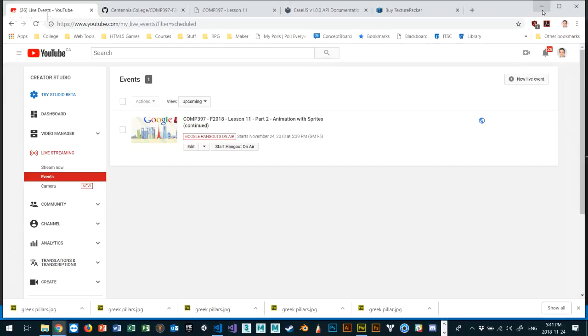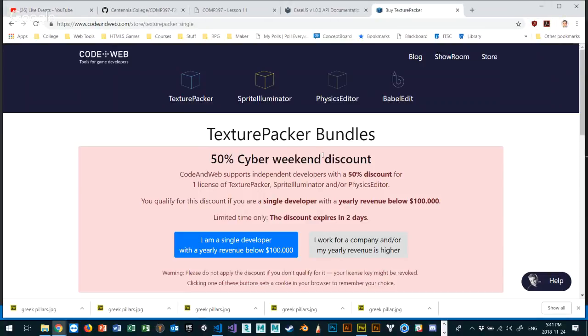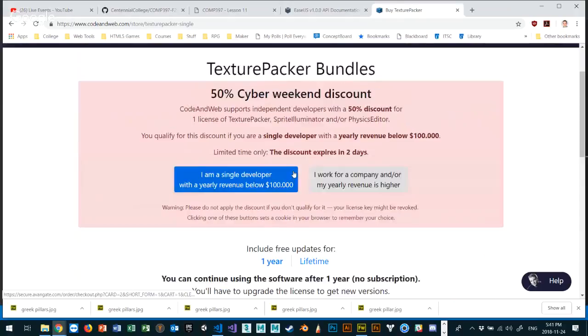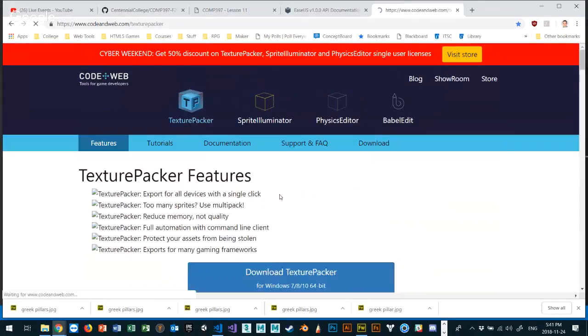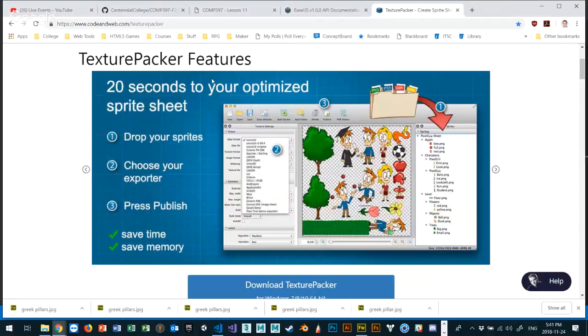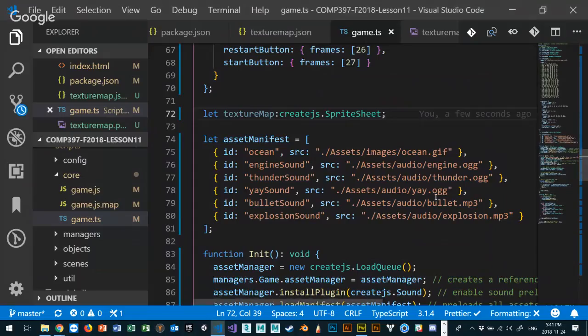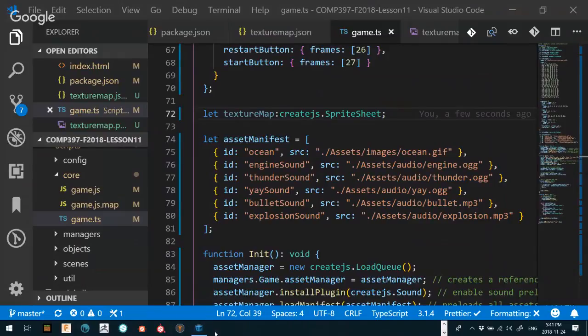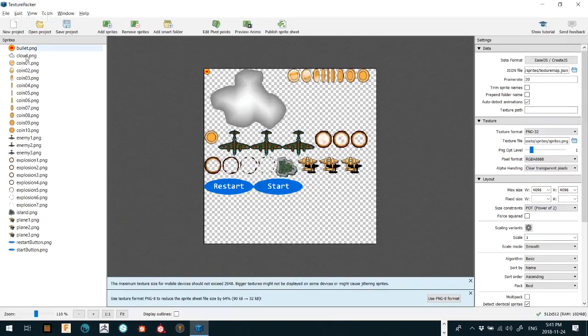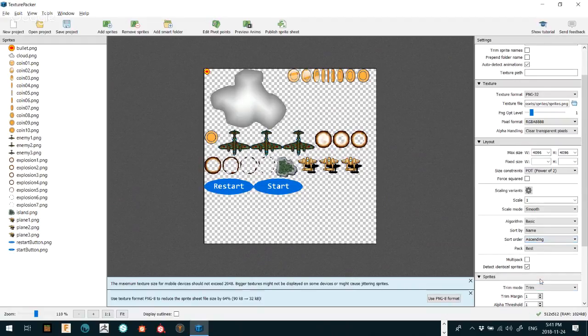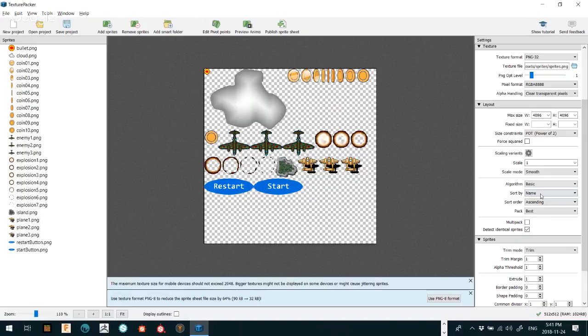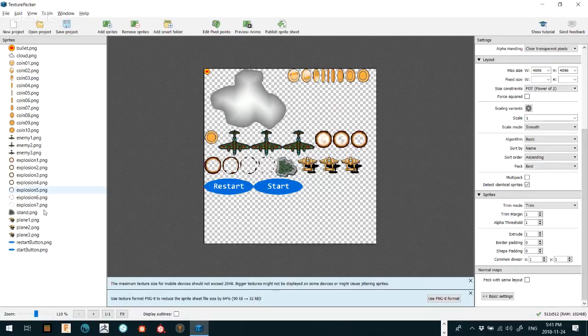So we talked about Texture Packer, which is a really cool little toy, which is $54.99. I recommend it. It's the thing that I recommend to use to make your sprite sheets. We packed up Texture Packer with all of our sprite sheets by dragging and dropping into this format. We adjusted all the objects so it looks like this, and we also sorted by name. That was the thing we wanted to do to make sure it aligns properly.